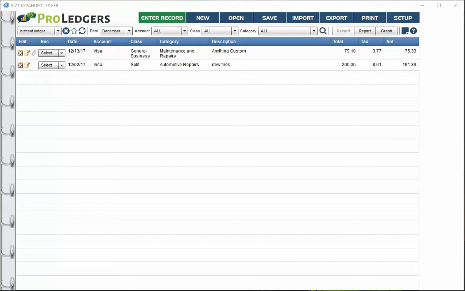Now another thing that's really handy is that for some of you who want to ramp this up to the next level, if you want to have an archive of receipts on your computer, and you want to make them fully searchable without having to even go into the software program, because you can view them here, of course. But let's say you want to just be able to search out a receipt quickly, and you're not sure what month it's in, you're not sure even maybe what year it's in, but you know a few keywords, or you might know an amount, and you're looking for it. What I would recommend in that case is to use a really great program called Evernote.